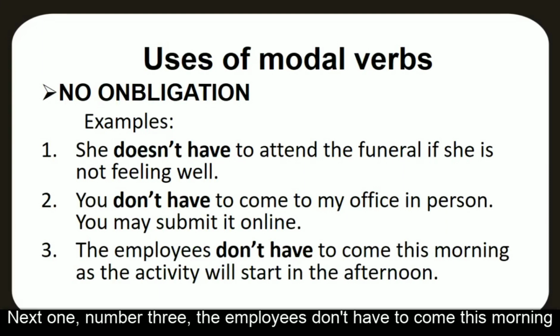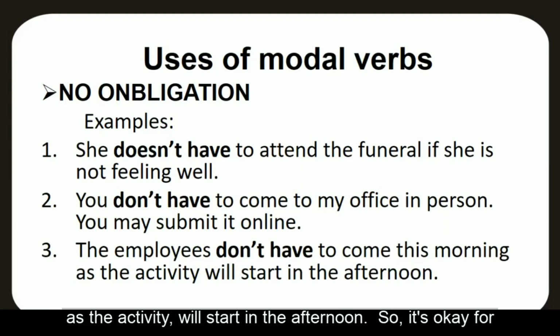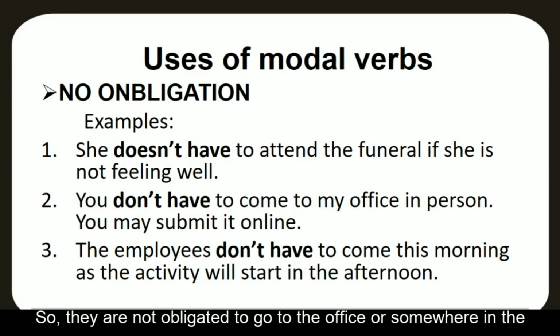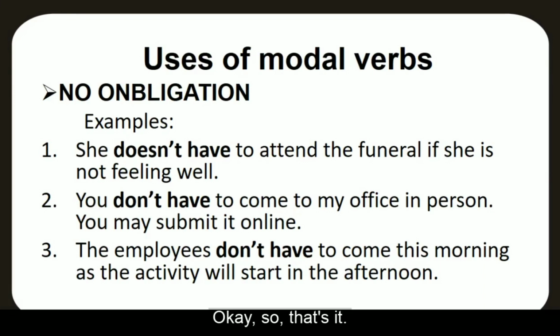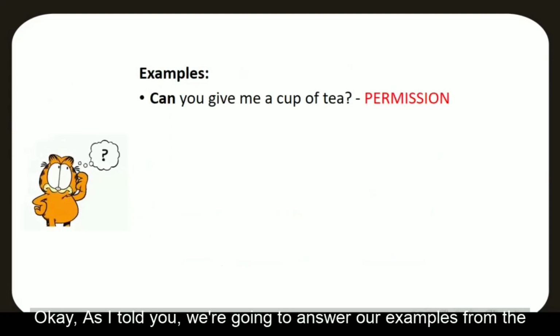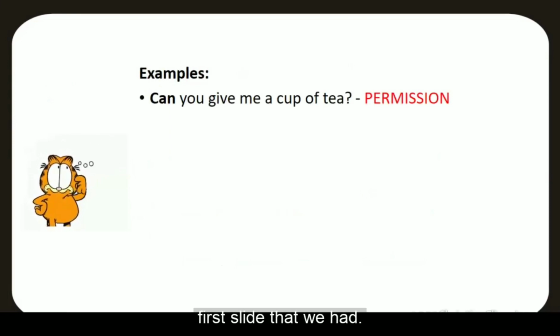Next one, number three, the employees don't have to come this morning as the activity will start in the afternoon. So it's okay for them not to come this morning. They are not obligated to go to the office or somewhere in the morning. Okay, so that's it. As I told you, we're going to answer our examples from the first slide that we had.